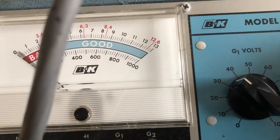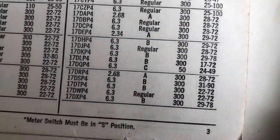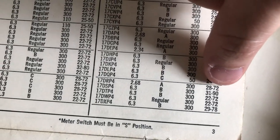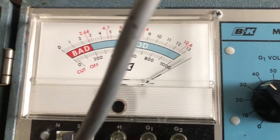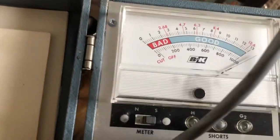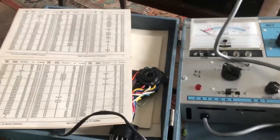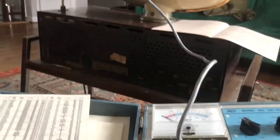All right, so we are at 35 G1 volts. And if we look back here, any G1 volts between 28 and 72 means you have a good tube. You can tell here, where we're cut off, we're at 31 G1 volts. We got a good tube. Back on a mission. Dude, this is good. That is a good tube right there. So now that I know that the tube tests really well, I'll go ahead and get started with electronically restoring it.